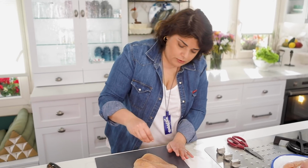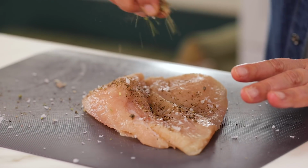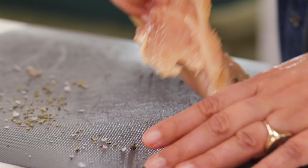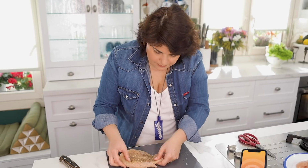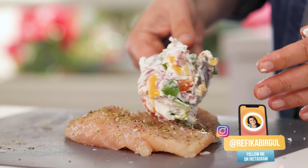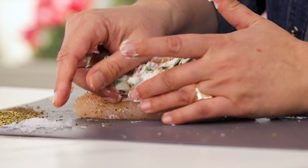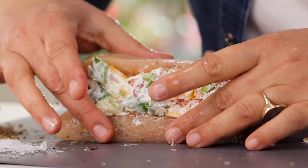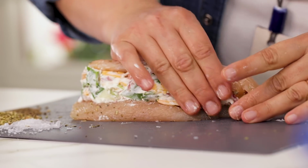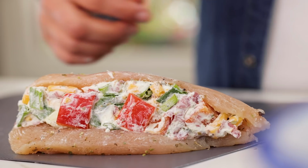Then, some salt, and also to the board, some black pepper, and very importantly, oregano. And I'm going to pat it, also to the bottom as well. And then I'm going to press it and then close it like this. It looks like a big chicken sandwich. If there are any extra sticking parts out, push them in, something like this. Now I'm going to make 4 of these.